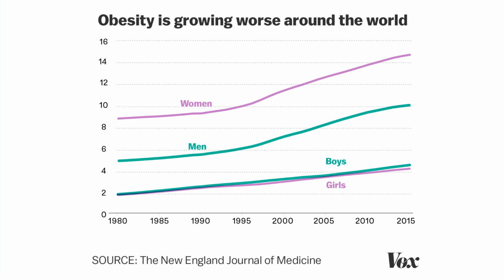Let's go back a little bit and look at the figures on your screen, which are the obesity percentages of the global population in 2015. As you can see, men are about 10% among that and women 15%. If we continue on the slope and extrapolate these figures to today, that figure would be 23% for women and 15% for men, which means an average of 19-20% of the global population is obese. This, I feel, is a trifle bit higher and something needs to be done about that.